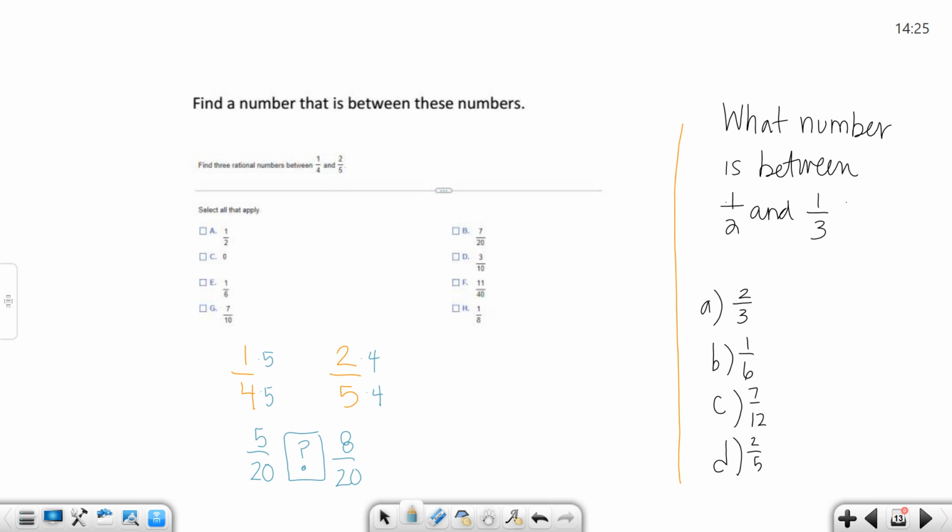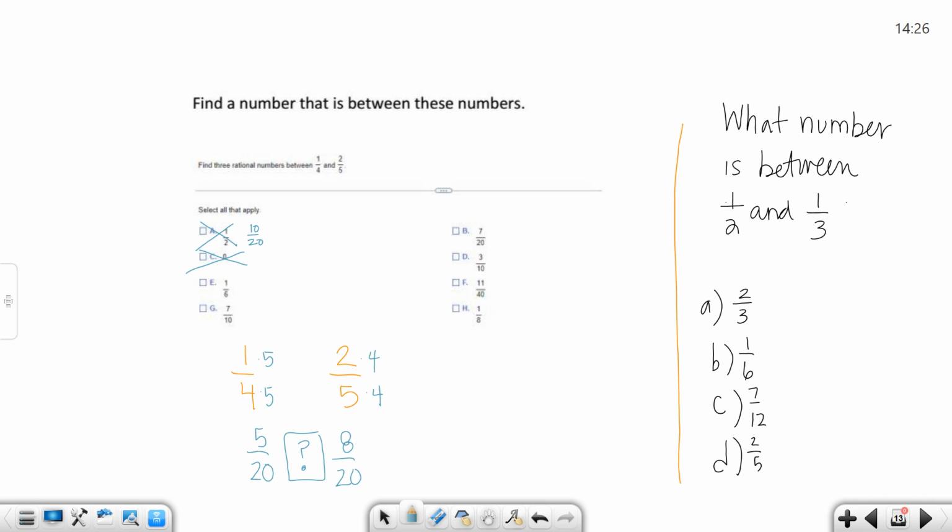Okay, so let's think for a second. Let's just go through there. I know 0's not in there, so that wouldn't work. Now, let's think about it this way. 1/2, if we're thinking about it in terms of 20ths, would be 10/20. Well, 10/20 doesn't lie between 5 and 8, so this one's bad. Okay, so I've got 1/6, so I'm gonna come back to that one, it's a little tougher. So then I have 7/10.